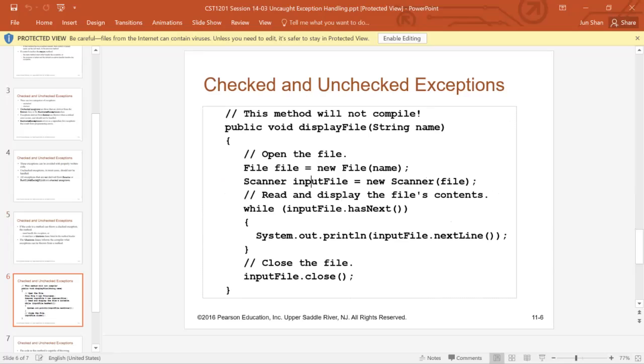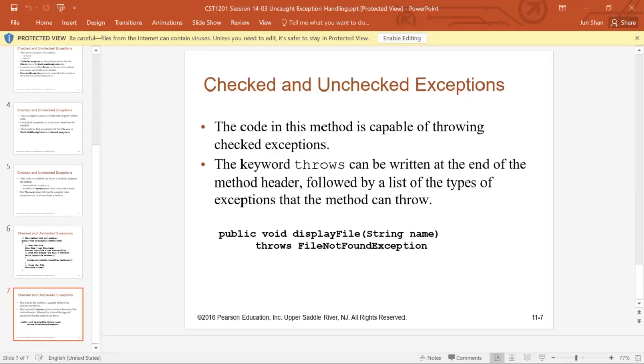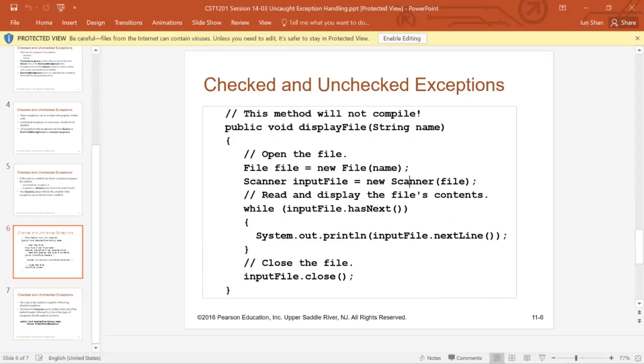Now you can see that you have this open file operation here, right? The code in this method is capable of throwing checked exceptions. Why? Because this new Scanner operation may throw a checked exception. And it says this method will not compile. Why?